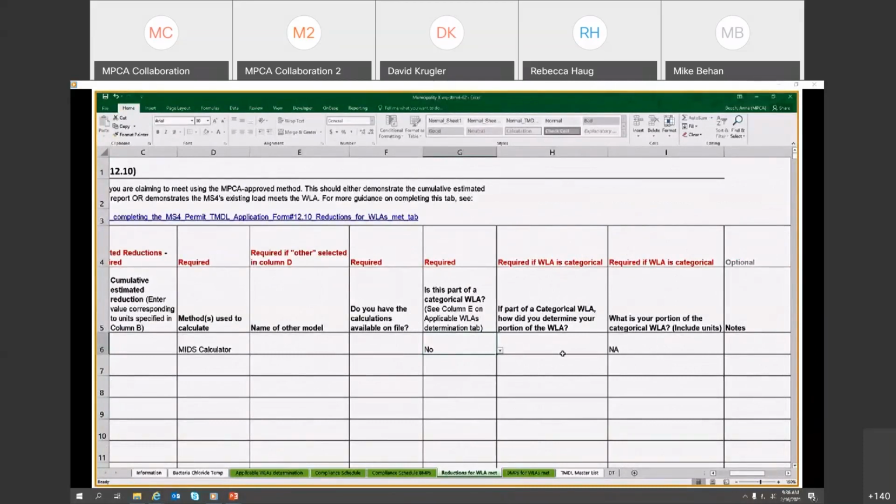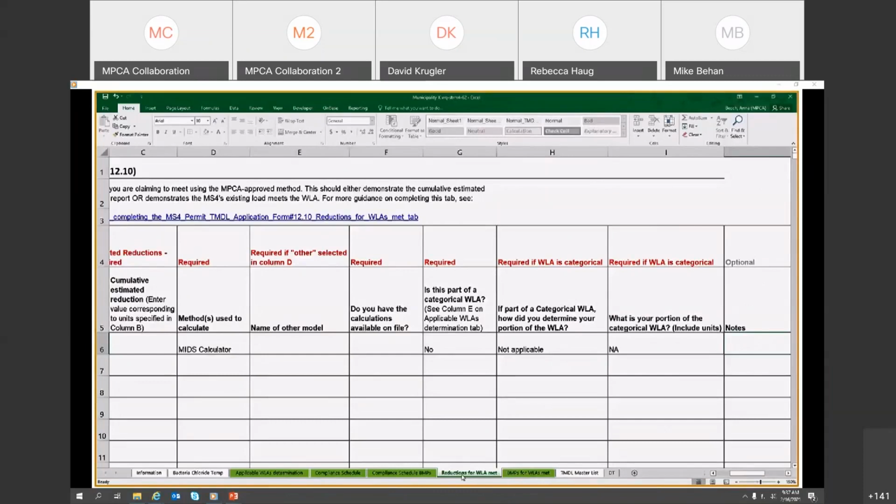You don't have to worry about it. You can put in not applicable because it's not categorical. And then if you have any notes related to your calculations, you can put them in the optional column over here, column J, I believe that is.